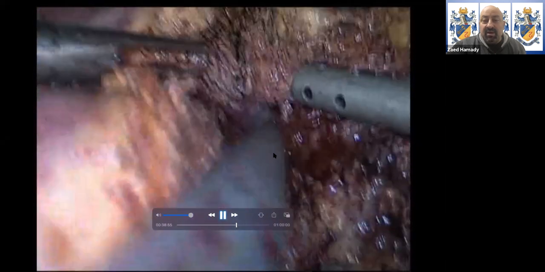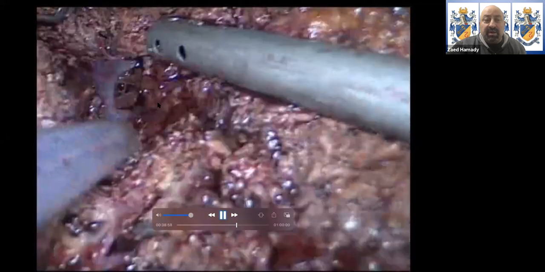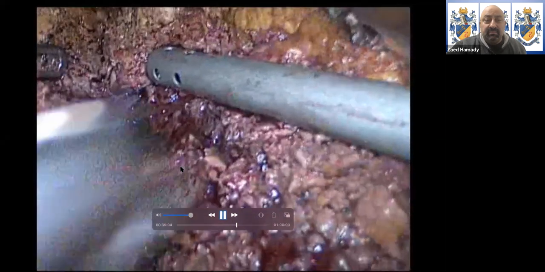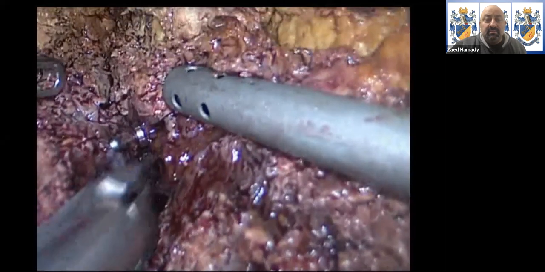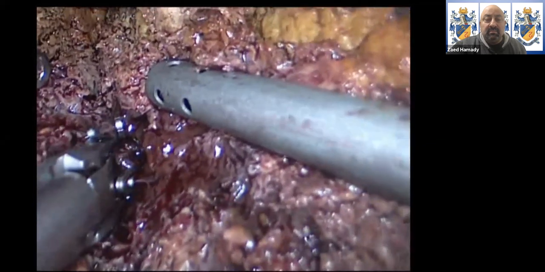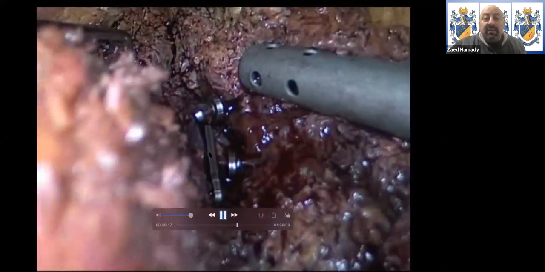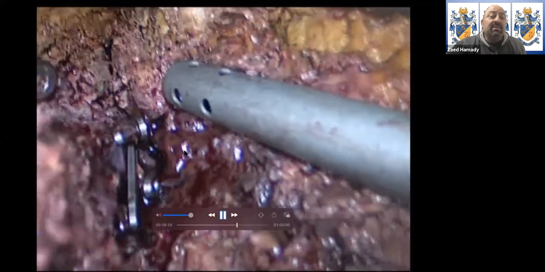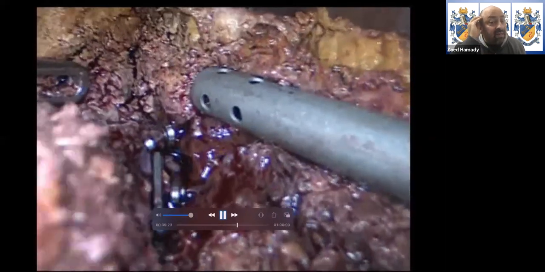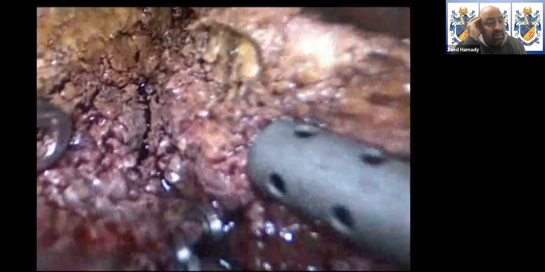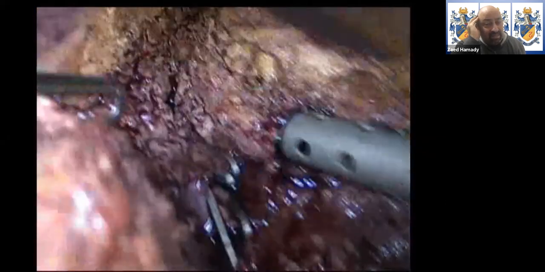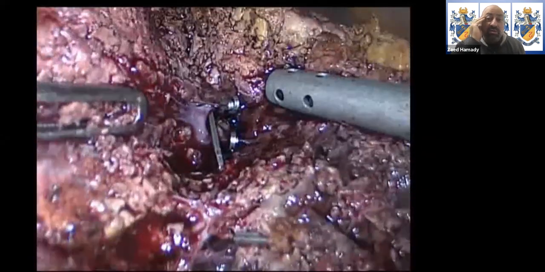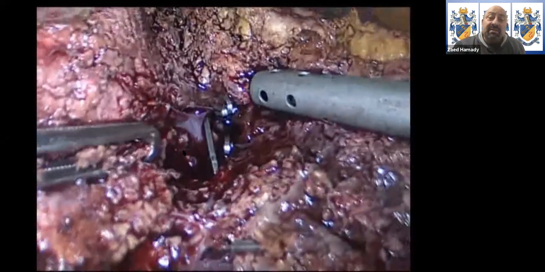You can see there is a vein now being exposed, and I think this could be branches for the segment 8. I'm more now using the Hemolock, the small Hemolock. There is a newly available Hemolock, which is a 5 millimeter Hemolock. It's not the big ones, instead of these metal clips. I find it more secure, and particularly post-operatively, when you do post-operative scans, it doesn't disturb the pictures as these metal clips do.